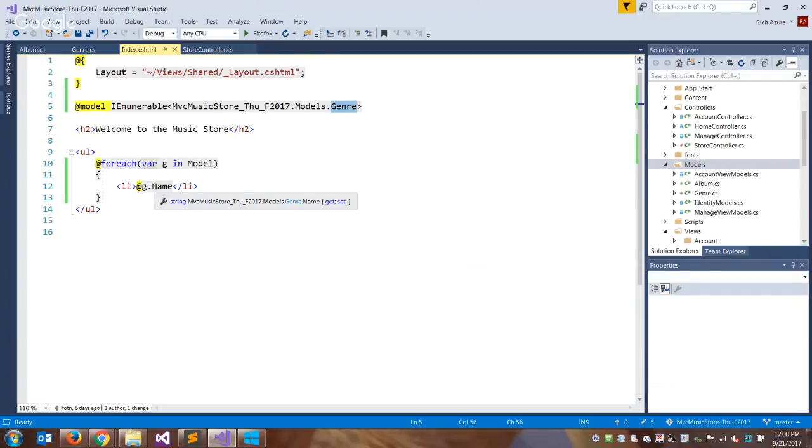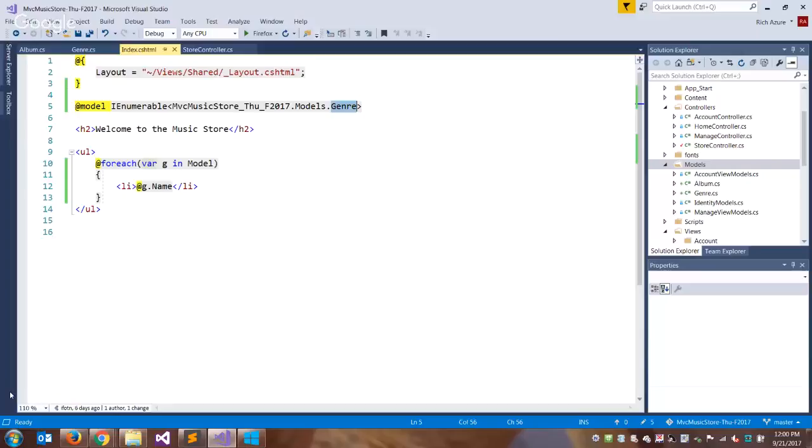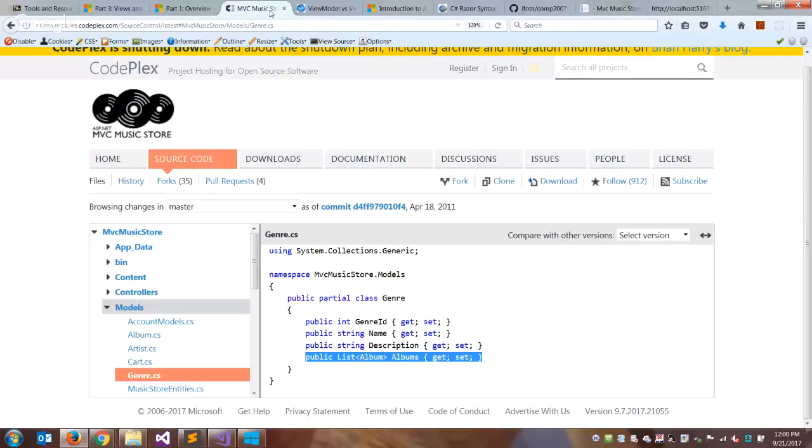And then we can reference it. In this case, we're using IEnumerable because we're sending a collection of data. If this was like a details page, so we can get a sense of what that might look like.